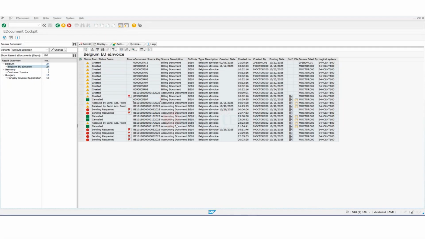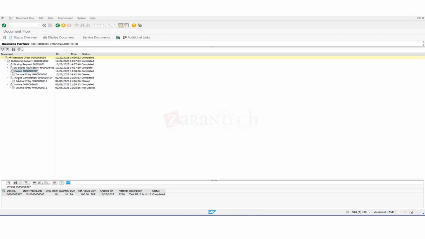Actually, that points to 5414. No, this is manually cancelled. We manually cancelled this one to create the new document, correct? Correct. So this is okay. 5397, we manually cancelled it. Otherwise, I just did a quick Copilot search, and we are supposed to send credit notes also. I think some configuration is missing. Something missing. Yeah.